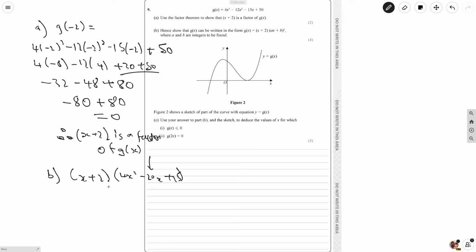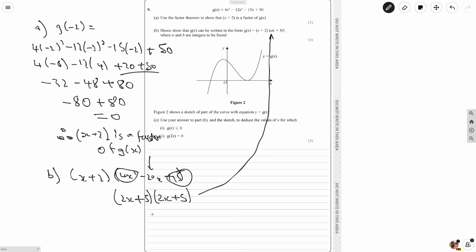Then we need to factorize that quadratic into two brackets. Normally you've got different methods for doing this, but we've got a really big clue in this question. This question has told us that it's what we call a perfect square. So the only way we're going to get 4x squared is if the front is 2x and 2x. And the only way that you can do a perfect square and get 25 on the end is with a 5 and a 5. And we've already been told that the two brackets are the same.